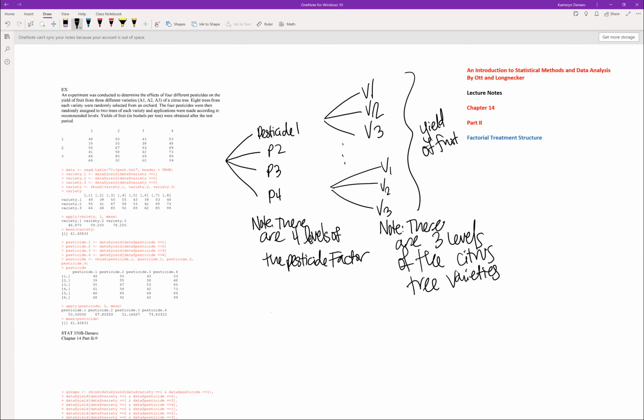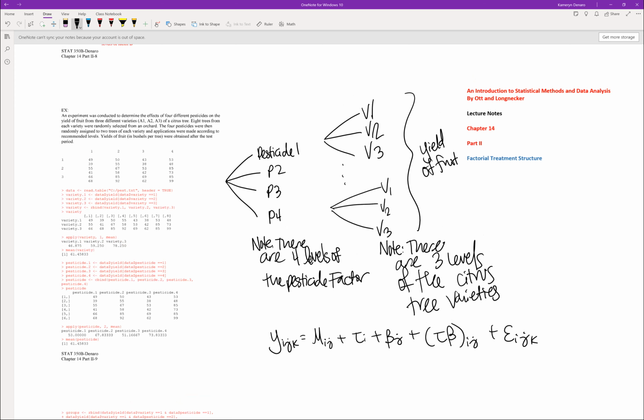So essentially, Yijk is equal to mu ij plus tau i plus beta j plus tau beta ij plus epsilon ijk.